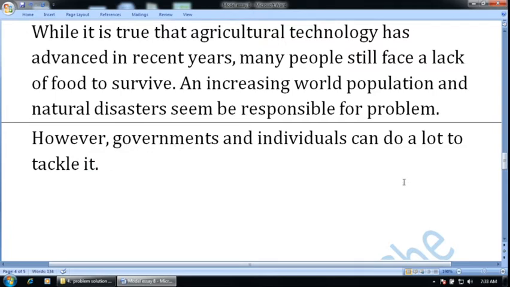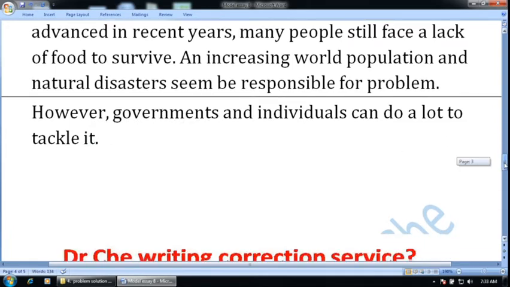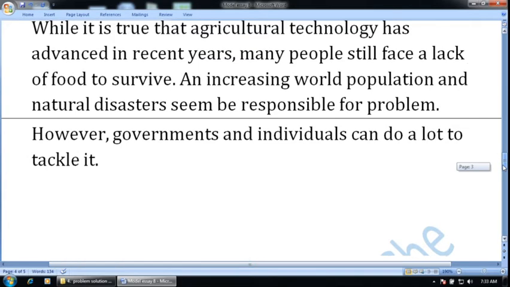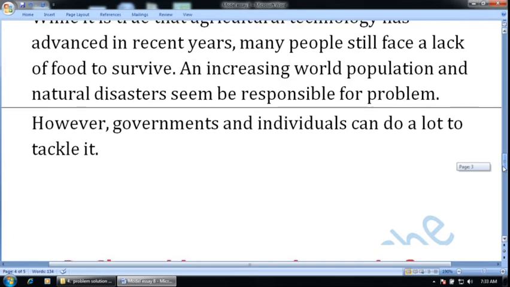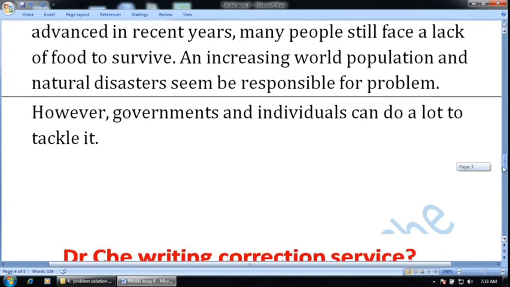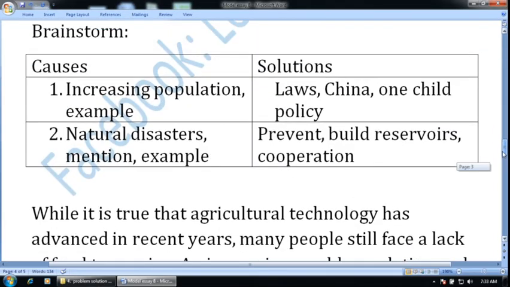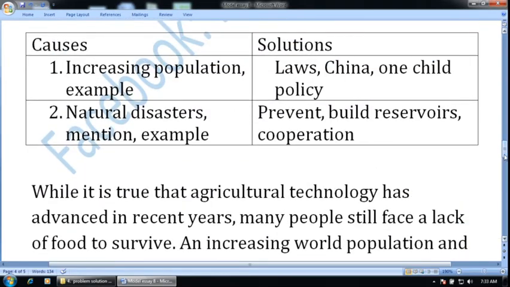So this is called referencing, and this is also very good to connect your sentences with sentences, ideas with ideas. And referencing is also checked in your real exam. It makes your essay coherent and cohesive. So after that, I need to write body paragraph 1, as I have decided to write the same problem and same solution in the first body paragraph. So we would go for problem 1 and solution 1.